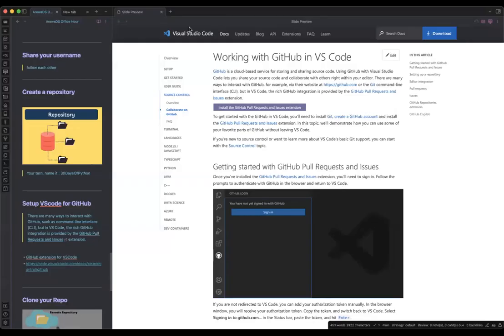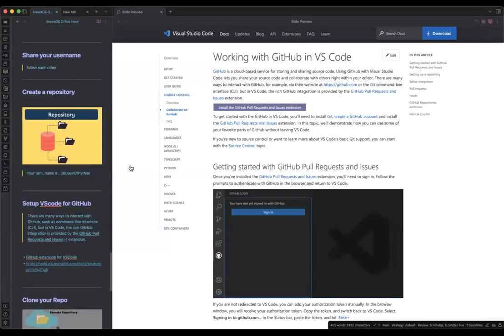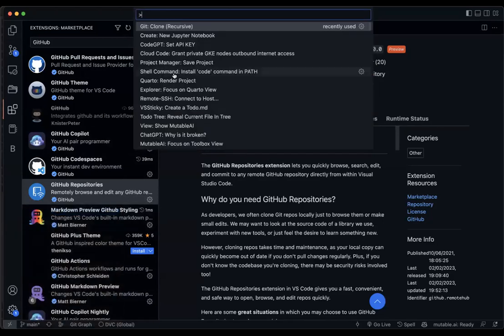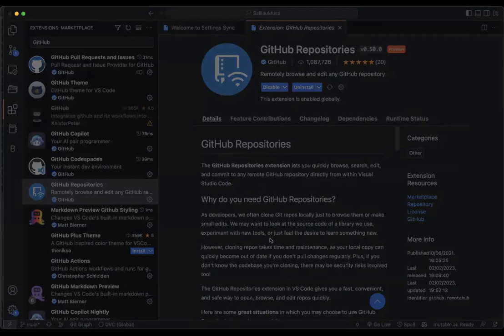Okay. Anyway, just go and clone your repository. Here you can see we have it here. I click this one, and I can come over to my VSCode. Go over again, click here, command palette, type clone. Clone from where? From GitHub. Then paste the link. Can you see that? When you paste the link and click this one, it will prompt you. Now it's prompting me to select a location on my computer.